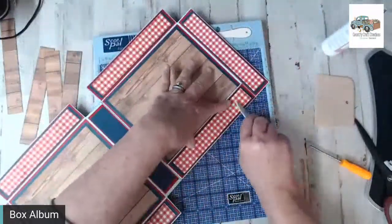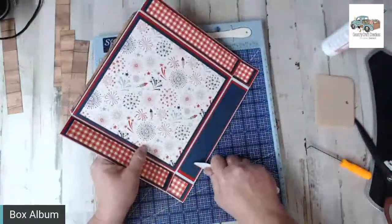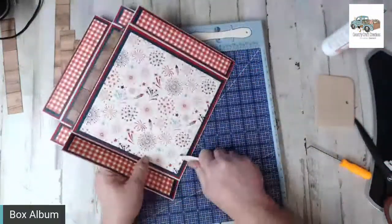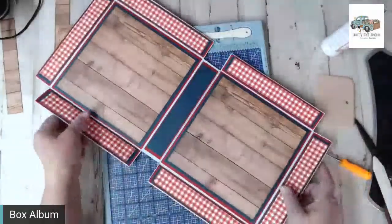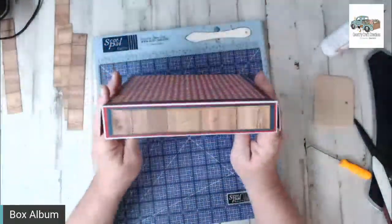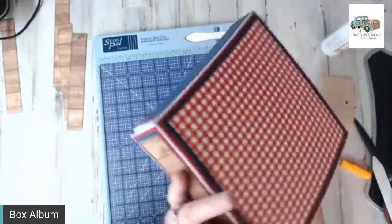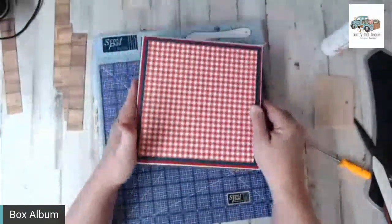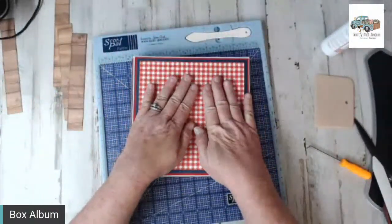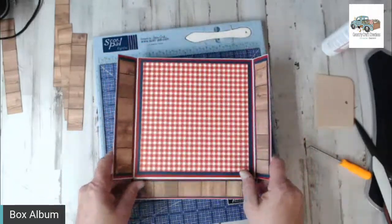Or did the puppy just wake up? Fold this over and that over. Now we're all together. We have our bottom, and you have a very strong box. Yeah, they are heavy. They're heavy, Cheryl.